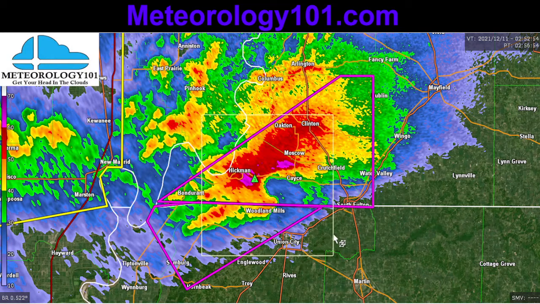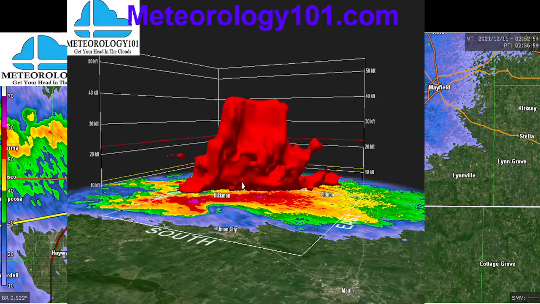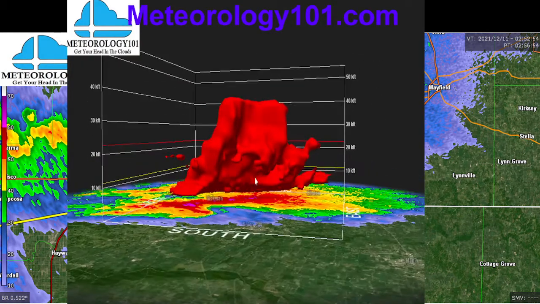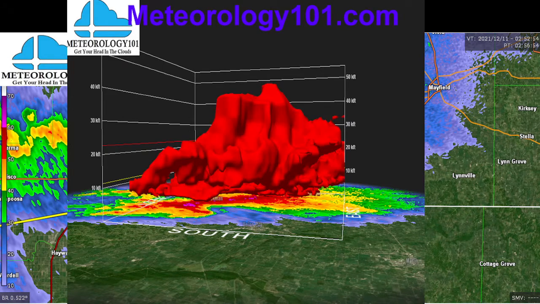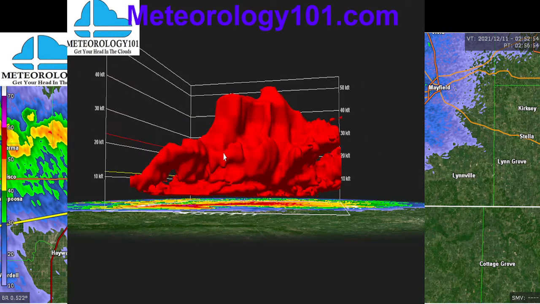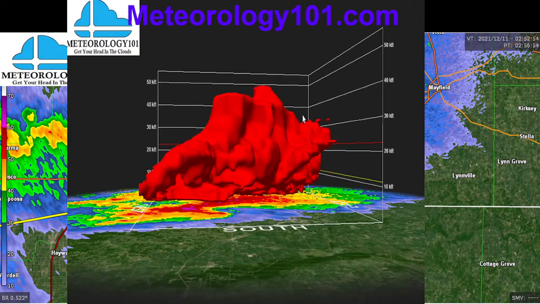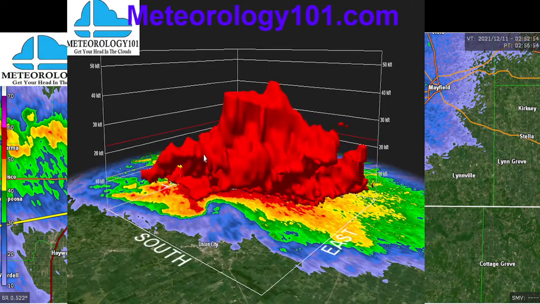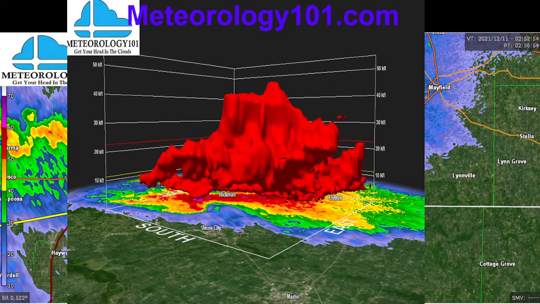So we do this volume scan. Now we see the tilt. We're still at 50. We're well over 50 dBZ at this point. Here's 50. We just shot the high 40s. Once it goes red, that's 50. And then we see our overshooting tops. You're pushing almost 50,000 feet. That was a really intense storm. That had a heck of an updraft on that.